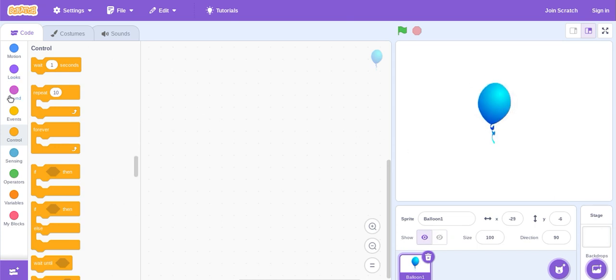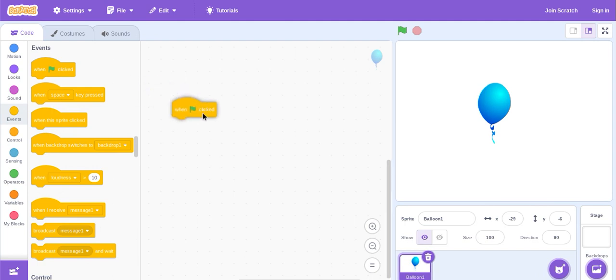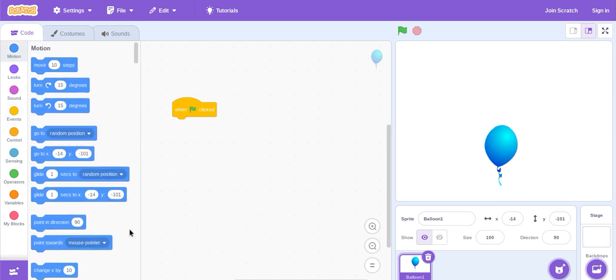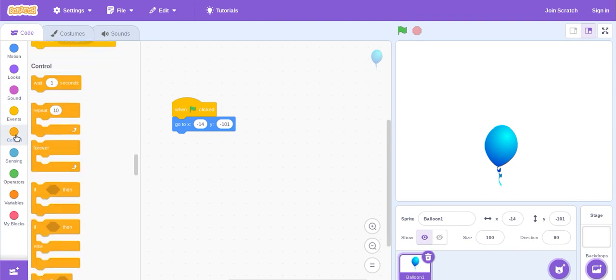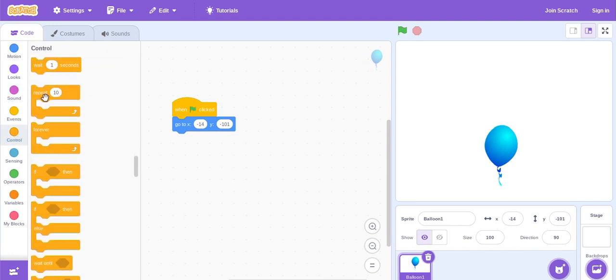So now what we can do is make a program in which, when the green flag is clicked, go to this position, and then repeat 10 times, which means it's going to repeat 10 times.